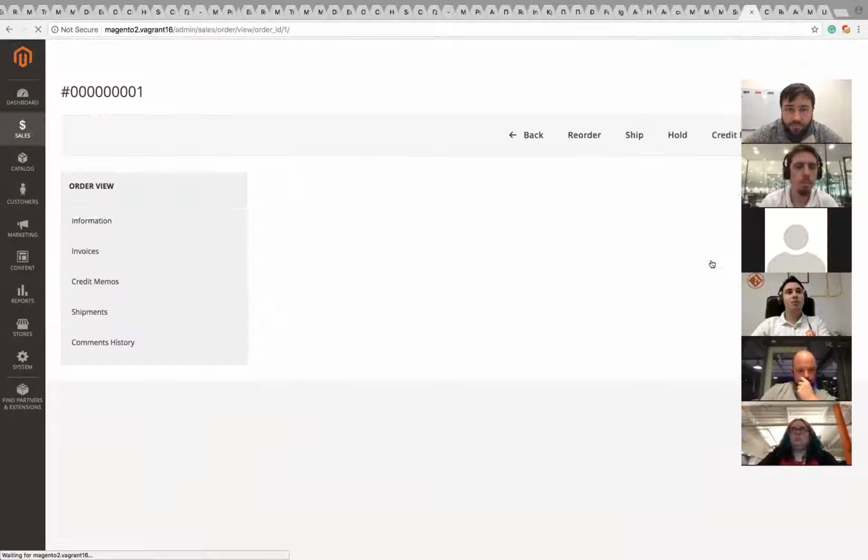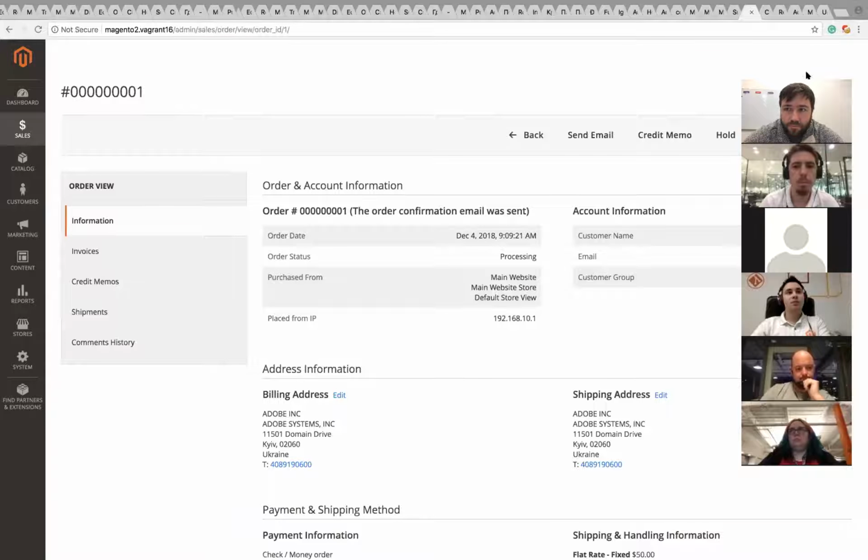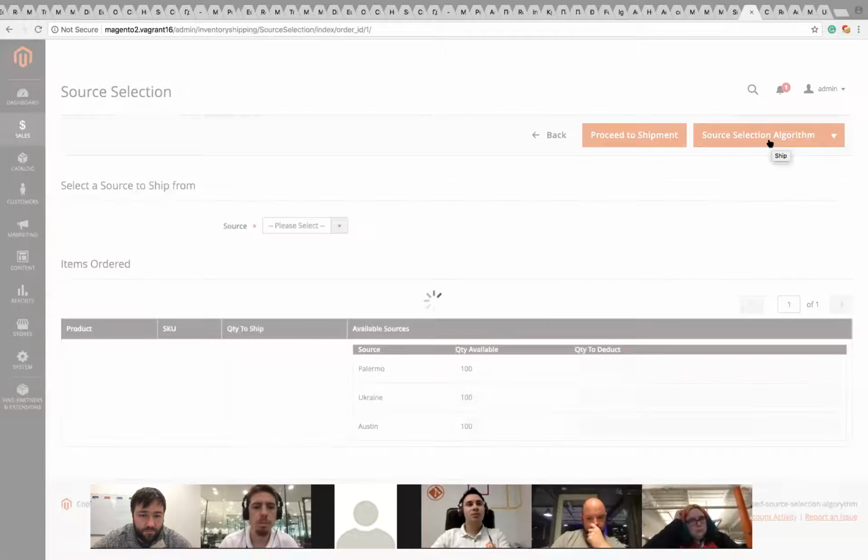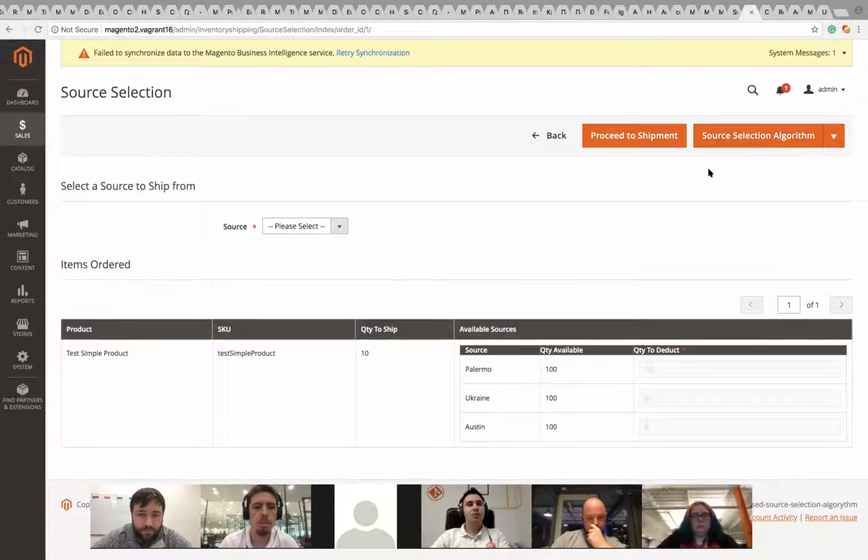So on this one, ignoring invoicing, we have a ship button in the header. It's just a text, I suppose. If you click on that, I will see the source selection page. Mm-hmm. So it's a question for UX, but we may replace that, because all orders have to be one or the other and we know with certainty if an order is a pickup order, and we can display some term like pickup or pick or something like that.